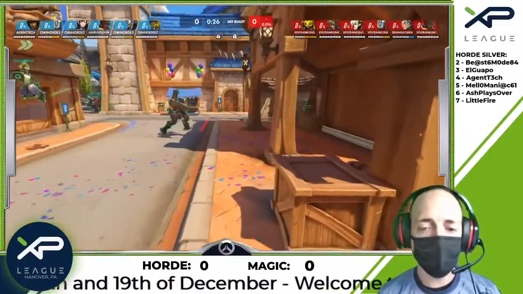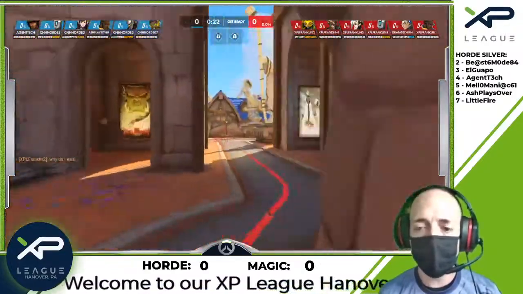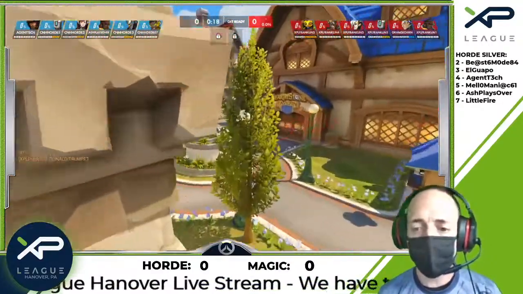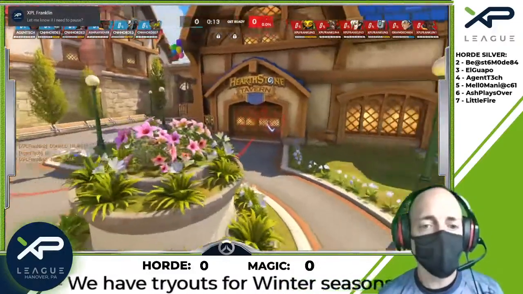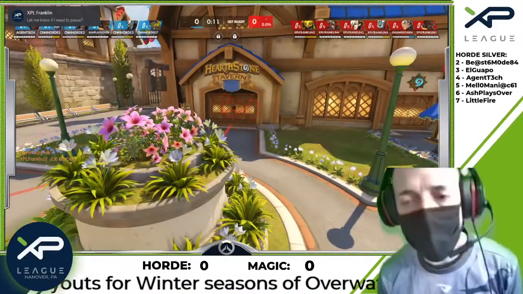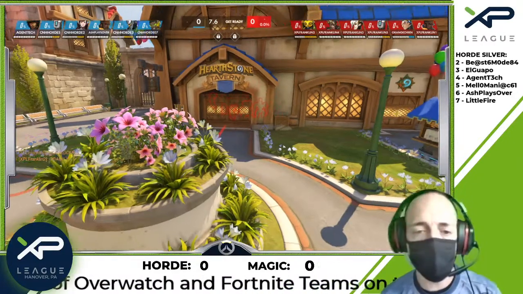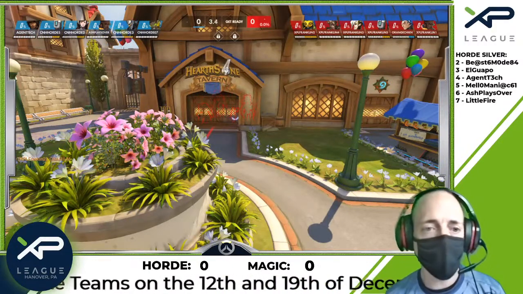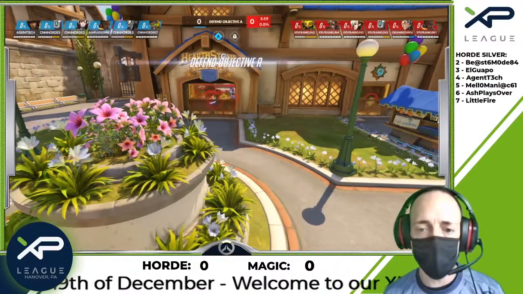This is where they're going to try to secure the first payload, and this is where the teams are going to launch from, right down here. Here's where they're going to spawn from. So if you're rooting for the Hanover Horde Silver team, then you will be rooting for the blue team in this map, and the Franklin Magic will be the red team. For the Hanover Horde Silver team, looks like we got a McCree, a Bastion, a Diva, a Baptiste, a Reinhardt, and a Lucio. And here they come.